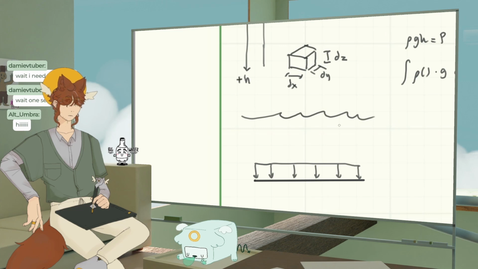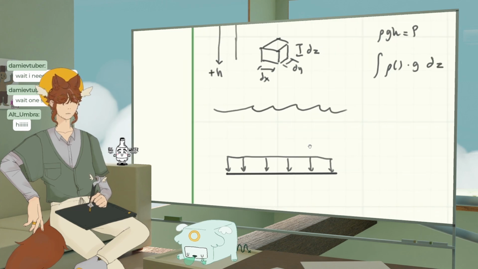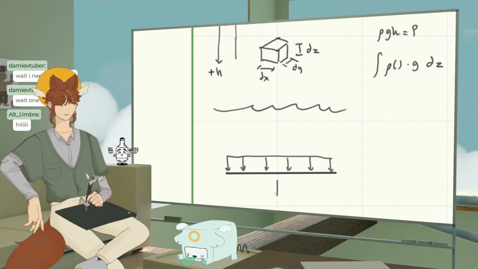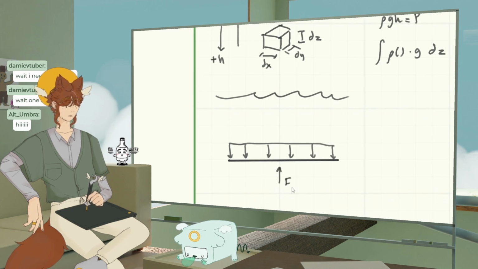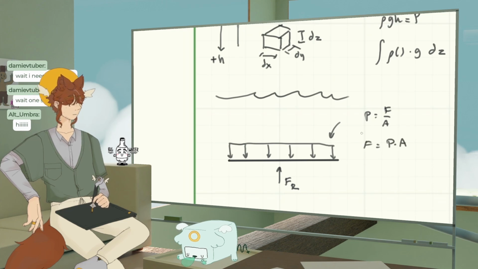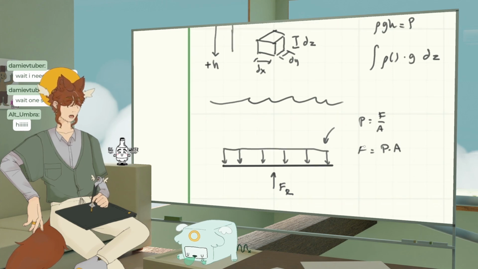In this case, when we have a pressure gradient and we want to analyze something, maybe we want to figure out how much force it's going to take to keep this plate up. So there's some force, like a reaction, right? To do that, we have a pressure, and a pressure is a force over an area. So our force is going to be equal to the pressure times the area. If we have a uniform pressure distribution, this is just like in statics, we would just multiply that pressure times the area, real easy.